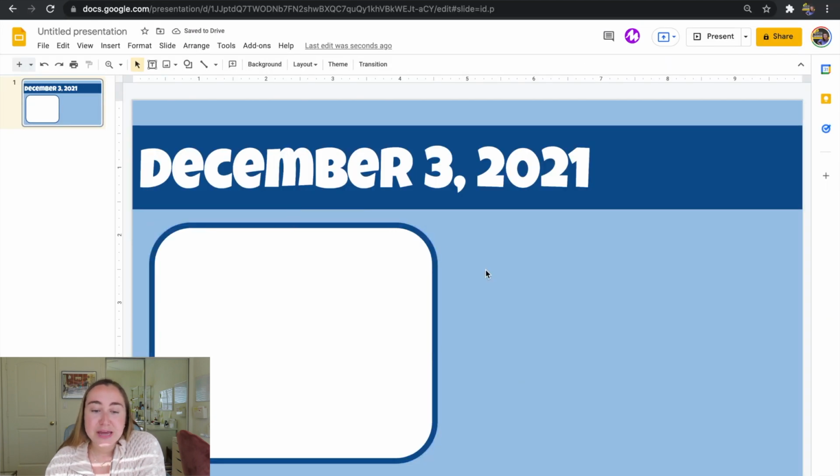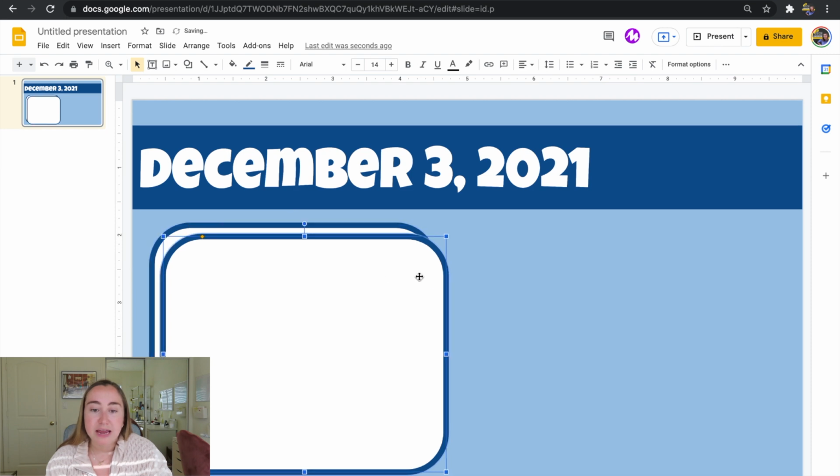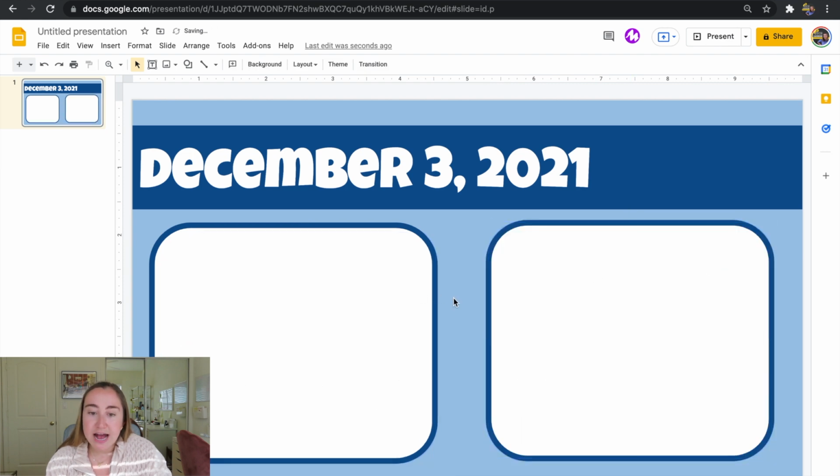I like to change it to be 8 pixels because it feels like a thick line that's going to be easy to see when you project these slides on the board for your students. So now that I think this curvy rectangle looks pretty good, I'm just going to go ahead and copy it and paste it and add it over to the left-hand side now. So I just added it, and it looks like these two are even.